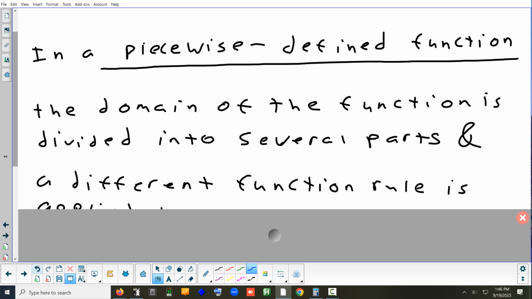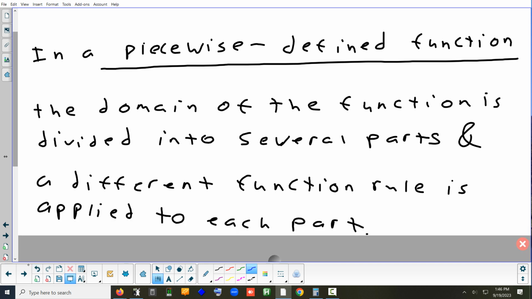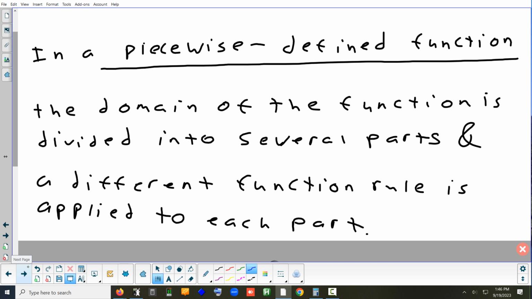So what you're doing is, in my case, I broke the domain up into younger than 18, older than 18. It doesn't have to be the number 18. And I could break it up into more than just two parts. I could say, younger than 5, between 5 and 18, and then older than 18. So maybe there's a price for really young kids, older kids, adults. But you can split it up into as many pieces as you want, and we use a different formula for each part.